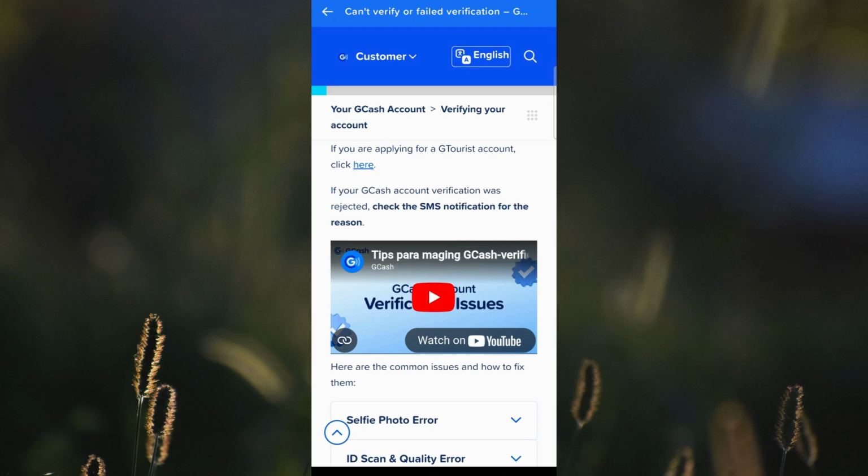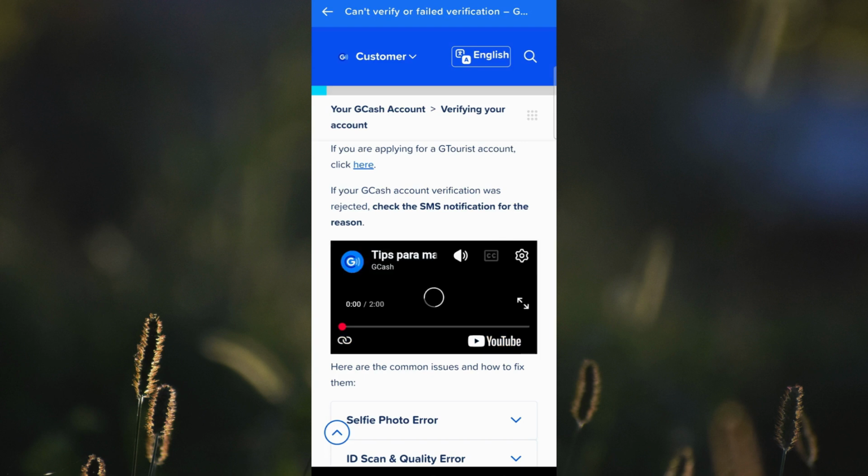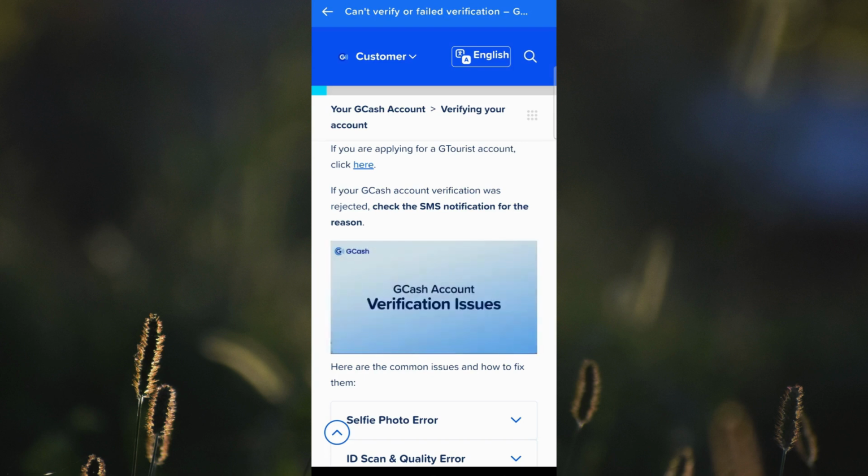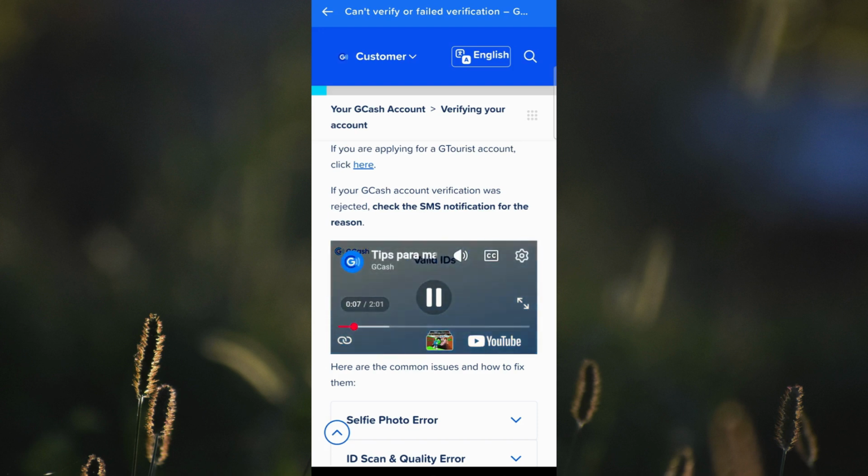Keep your account information consistent with your valid ID, ensure your mobile number in the app is the one you currently use, and read every line of the SMS carefully so you address the exact reason given. Submitting your concern through Gigi ensures a ticket is logged, so a specialist can review your case if needed. And remember, never share your one-time codes or passwords with anyone claiming to help. Follow these in-app paths and resources and you'll be on your way to resolving your GCash verification issue.